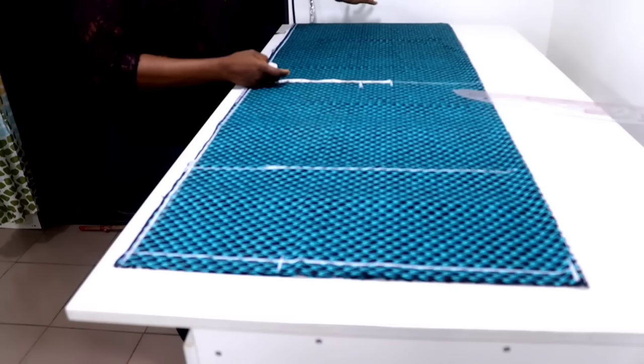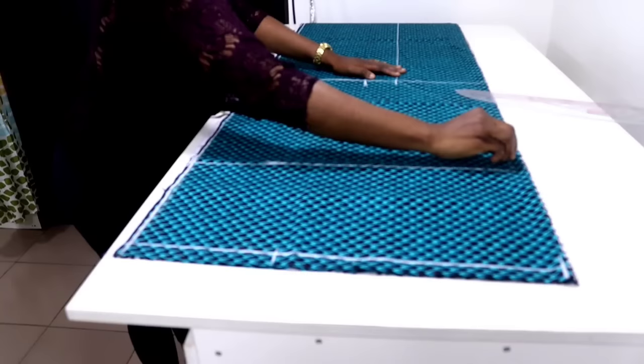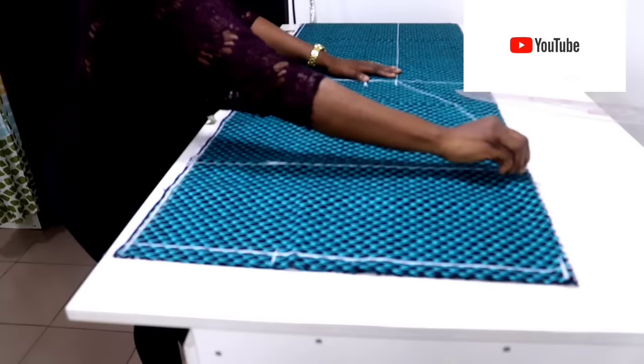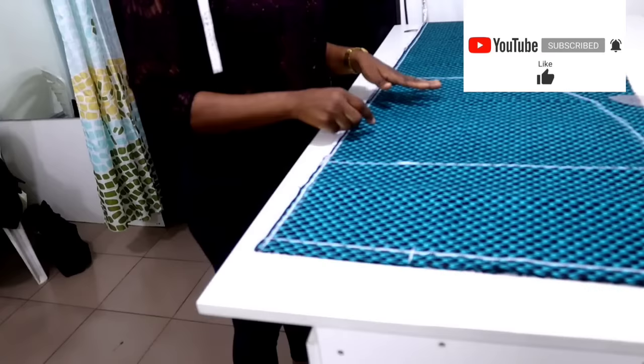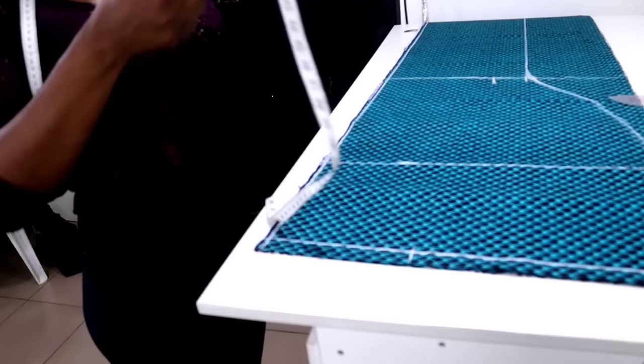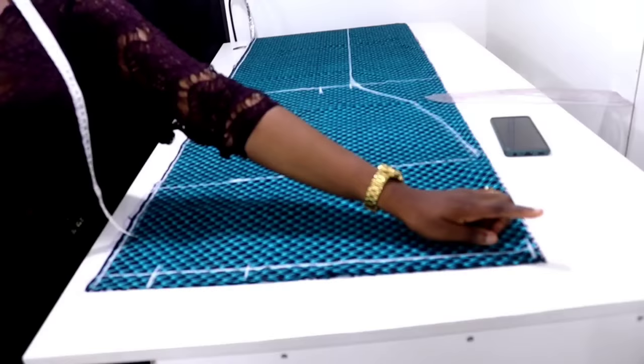From here I'm going to rule it straight down to the end of my dress, and then from this point I'm going to connect slightly to the nipple point — with a slight curve you connect it to your nipple point. Now that this side is done, I'll come back to the shoulder. Starting from this point I'll measure three inches inward, then I go to where my sleeve length stops and come down by one and a half inches.